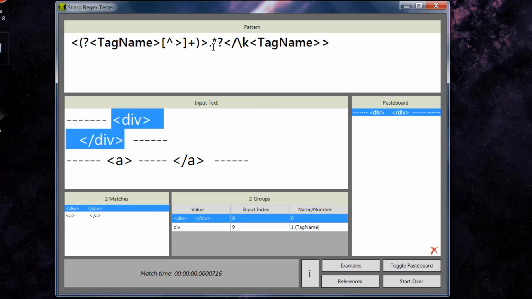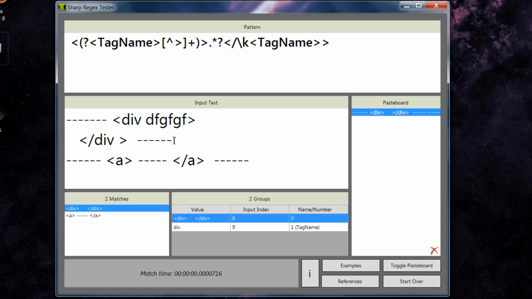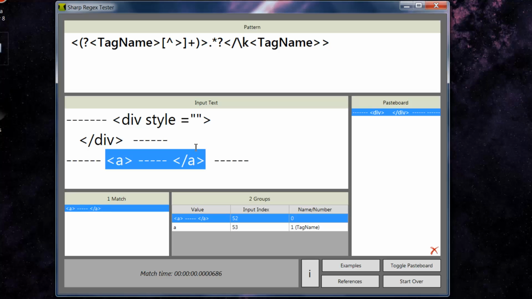All right, and if you want to make this a bit more flexible, we're going to have to add some more logic in there, because you can add some text into here and it's not going to be able to match them. So we want this to have some sort of text. Like you might have some sort of style defined here, and it's not going to be able to match. So what we can do is start by separating this stuff so that it's a bit easier to write and read.